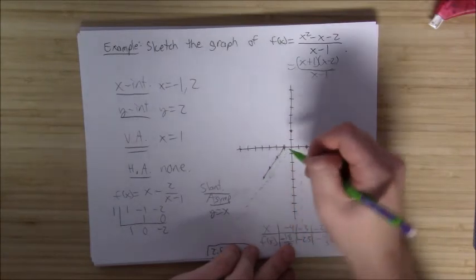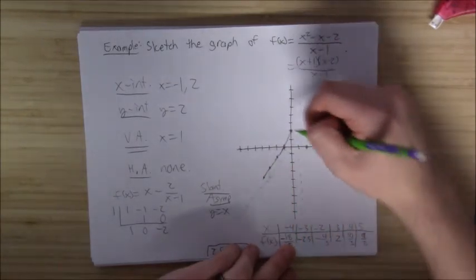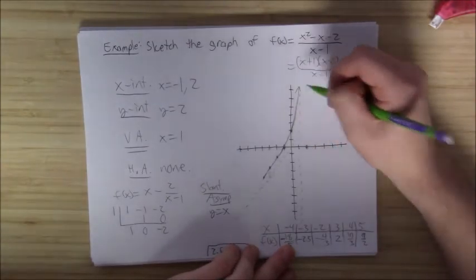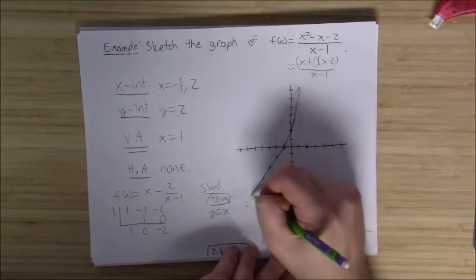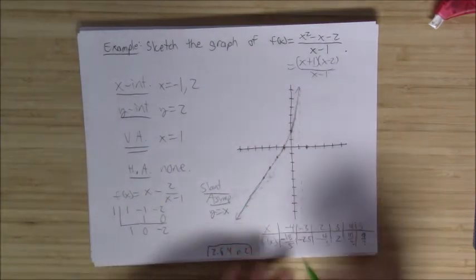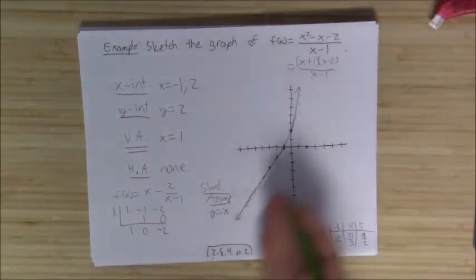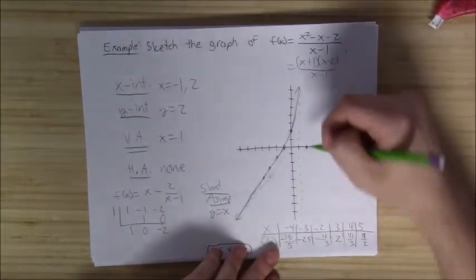In other words, what we have is we get this on this side. We know it's going to go up like that. But as x goes on, it gets really, really close to this line. That's what we know, because it tends toward that line. That's what it means to be a slant asymptote: you have a slant in the graph, that asymptote.